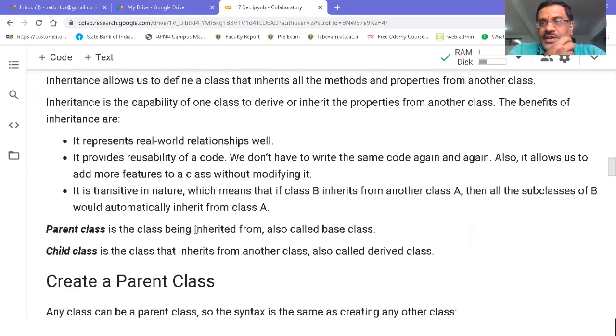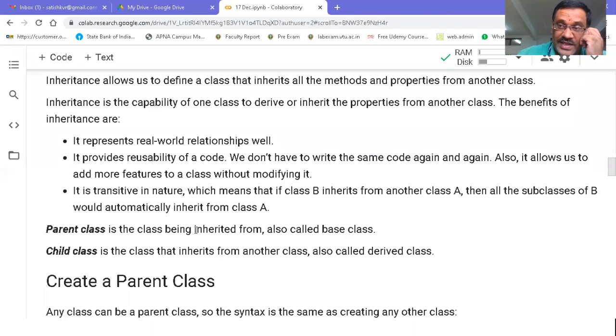You may come across the two terms, parent class and base class, both are the same. Child class and derived class, both are the same. That is the thing I just wanted to tell you.